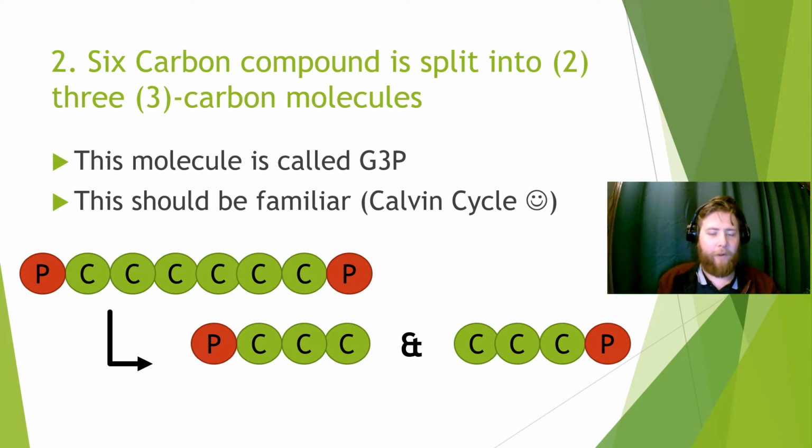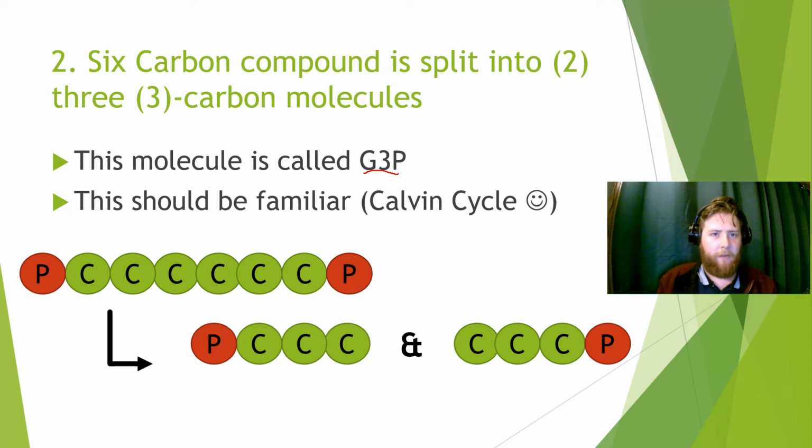All right, now we're going to take this 6-carbon molecule that has the phosphates on it, and we're going to split it right down the middle into 2 symmetrical molecules. We're going to turn it into 2 G3P molecules. You don't have to write this down, but this one should be familiar. You've seen G3P before. You saw it in the Calvin cycle with plants. The processes are surprisingly similar frontwards, backwards.